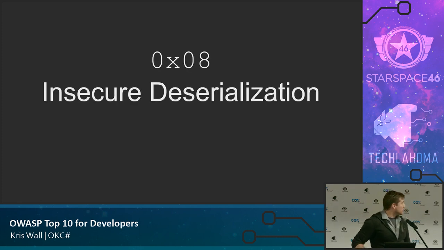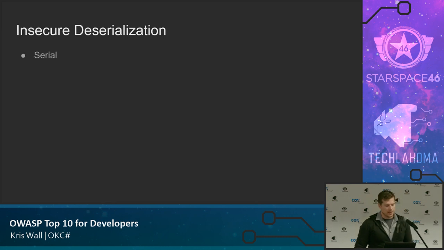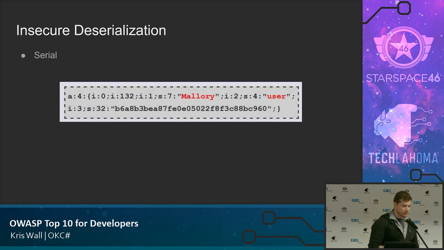All right, so another new addition to the OWASP top 10 is insecure deserialization. Let's go back. A lot of people are using JSON nowadays. You can have all kinds of different types of serialization, but JSON's our big one right now. It's going to look like this, where we're actually passing information in. And this could be inside the cookie. It could be inside of a POST request where the body's actually being passed up.